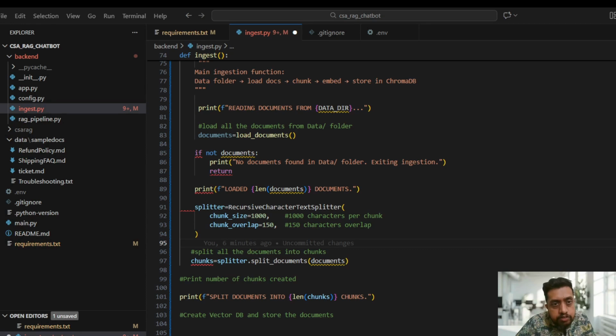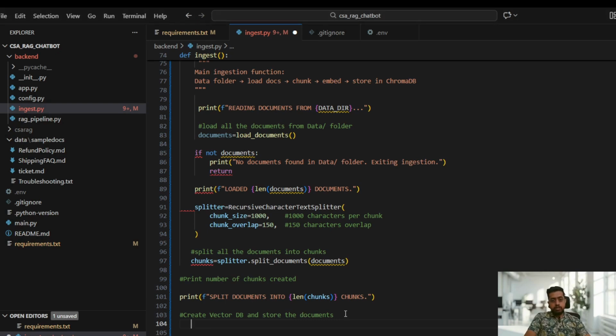Okay, got it. Print splitter, chunk size 1000, 150. Okay, that should be fine. And later we can see creating the vector store and DB documents, we can just start with that.